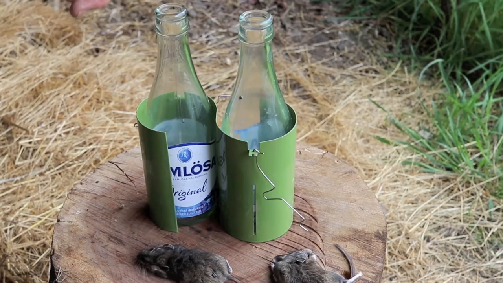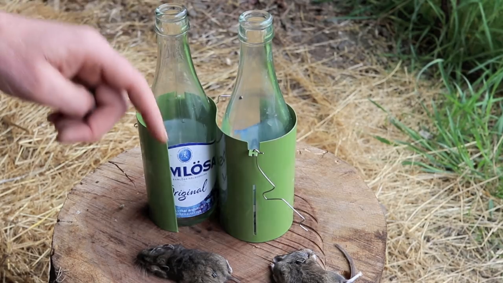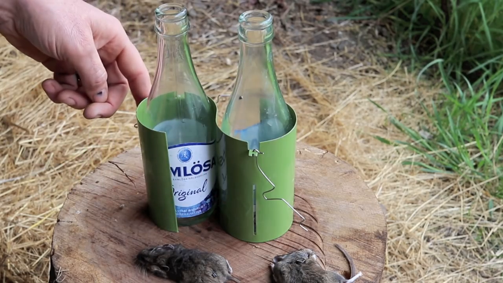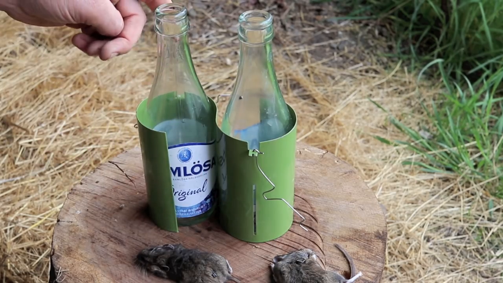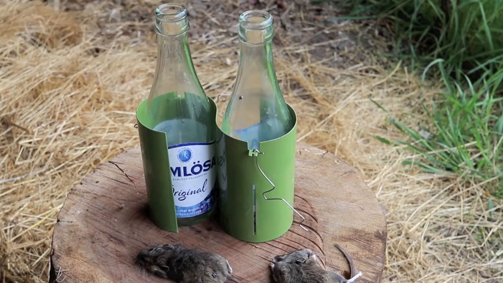Over the past few nights, I tested out this double deadfall bottle mousetrap from Sweden and it worked pretty well. I was able to get two mice in one night. Now I noticed the trigger system was very sensitive. Usually when one side went off, the jolt caused both bottles to drop.